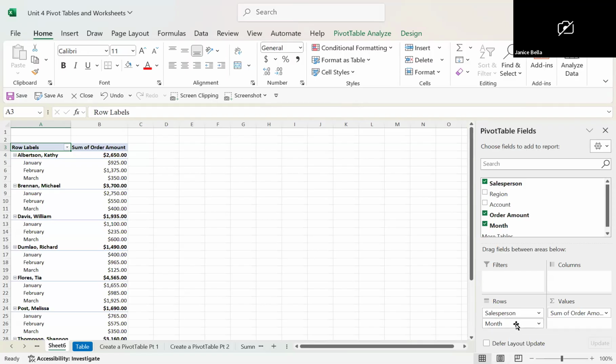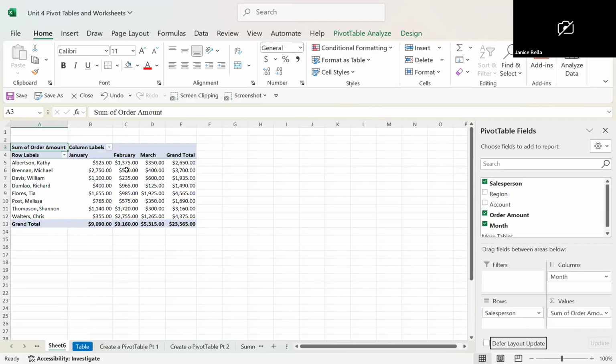So I'm going to take month and I'm going to drag it up by columns. Here's your table. Watch that. I'm going to get month, drag it to columns. Now look, we can easily change the format with just a few simple points, clicks, drags.